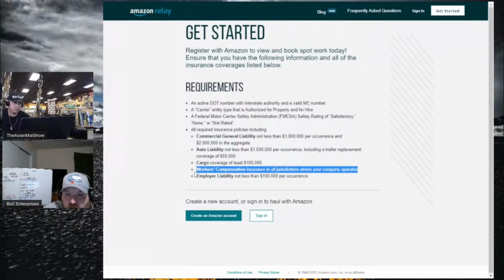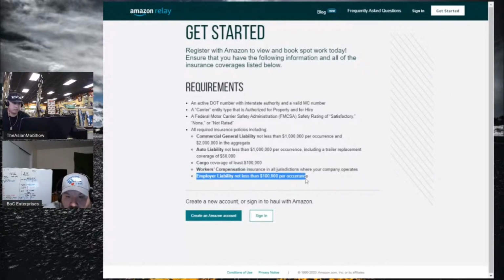And so if you're a business, a sole proprietor or whatever, you don't need workers' comp. So don't get hung up on this because, oh man, workers' comp costs $7,000 a year. I can't afford that. You don't even need it unless you're paying your employees W-2. So that's why we use contractors, man, because that's just the way it is. Workers' compensation prices small businesses out of competition. It's too expensive to actually be competitive with other larger trucking companies.